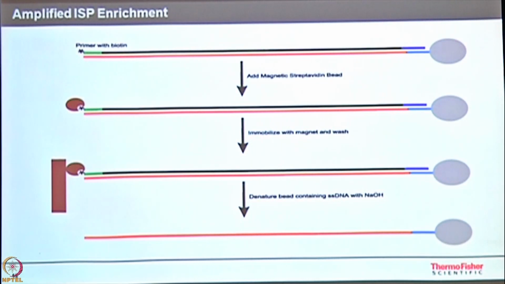So this is primarily your ion sphere. This will have these molecules all over because we clonally amplified. You use streptavidin-coated beads, and these streptavidin-coated beads are magnetic. With the help of a magnet, all these are fished out, and then you have only the beads which have amplified, which are finally to be loaded on the chip. So this is the enrichment part of the template preparation.